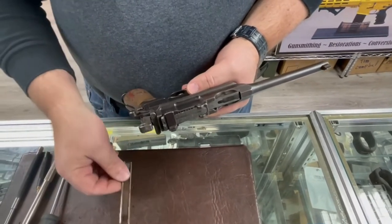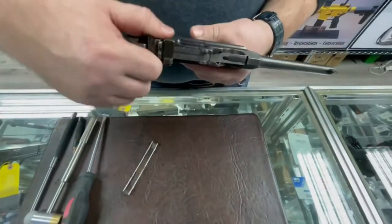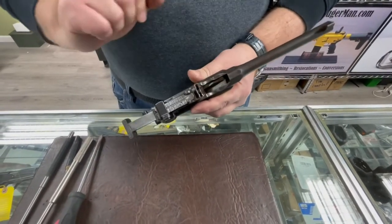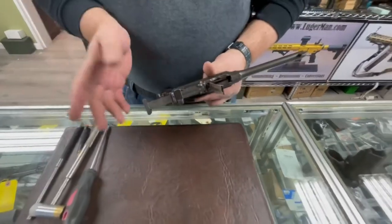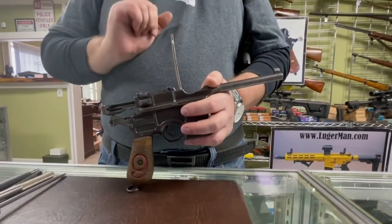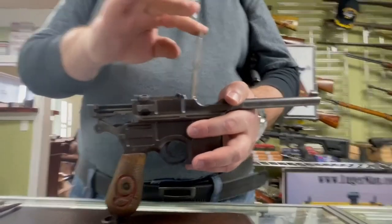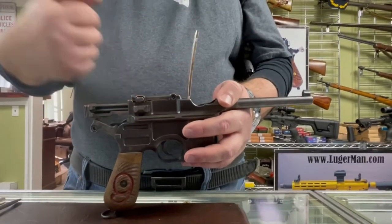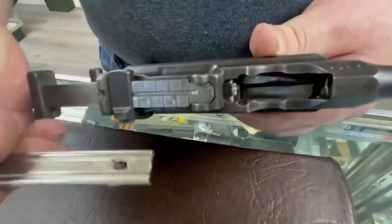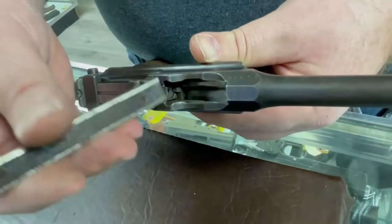Originally the loading strip was designed so you can put 10 rounds on it, open your weapon, make sure it's empty, put the stripper clip with rounds on it, and push the rounds in. It's not very easy to do and not very user friendly — it was designed 120 years ago. What we recommend instead is using an empty stripper clip and putting rounds in one at a time. The stripper clip will be loose because it's not being pressed up against the bolt. The guns vary in dimension, and a lot of times the extractor and bolt will be protruding slightly forward, so when you insert the stripper clip you may be fighting the bolt.